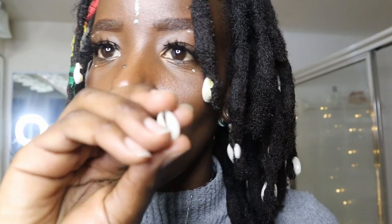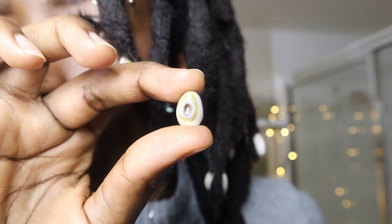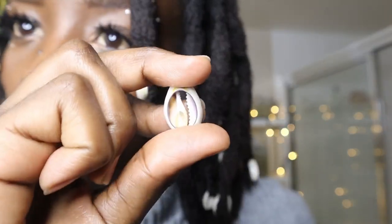Let me see if I can show y'all what I'm talking about. Oh, perfect. This one is mad small, y'all. So this one's not only a small opening, but it's a small shell. See that shell? Look at the back. That's mad small. So you wanna look through the pack and get one that has a big opening. It just makes everything easier.